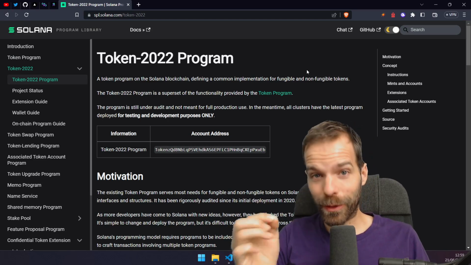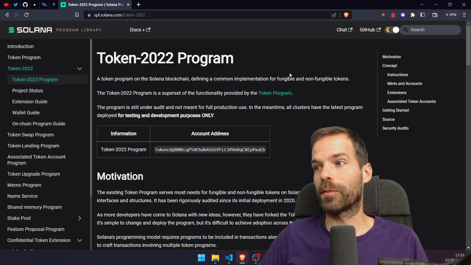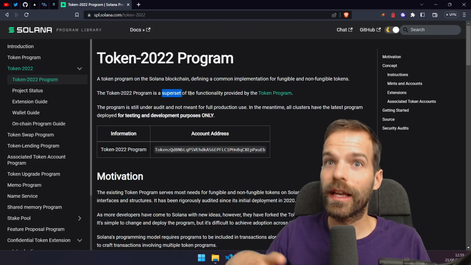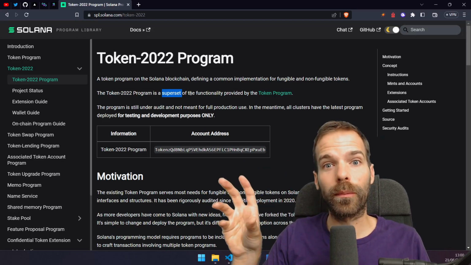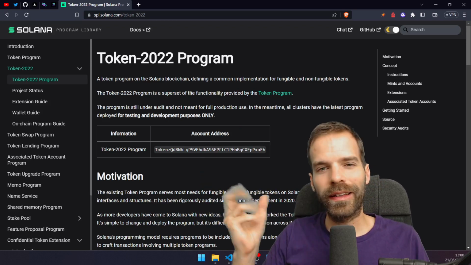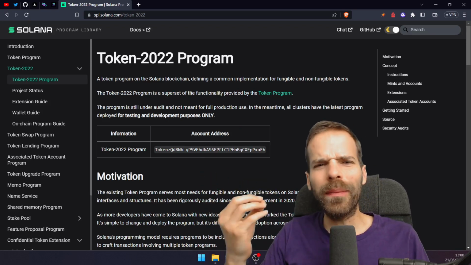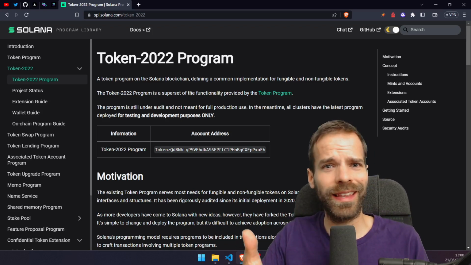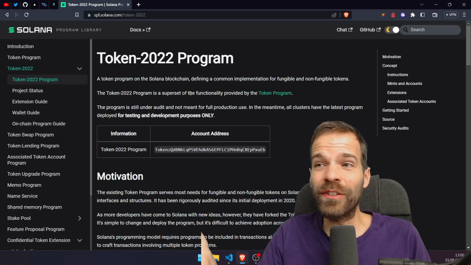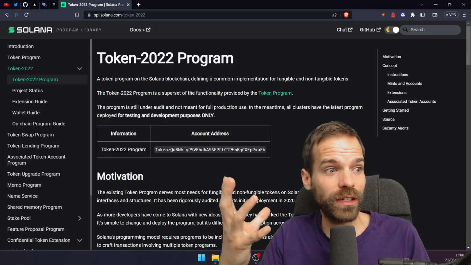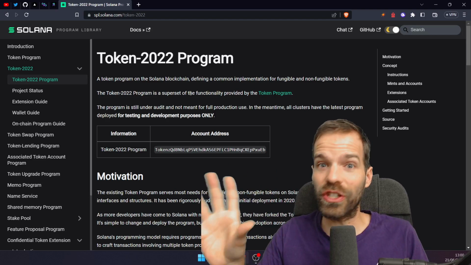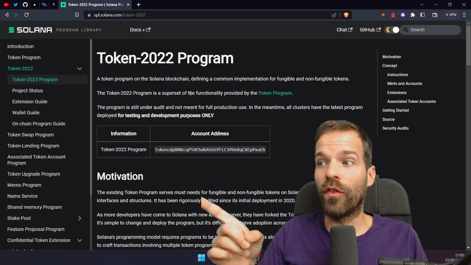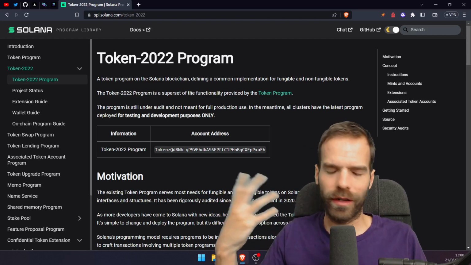This is a separate program from the normal token program, which is a superset of the functionality. So that means it can do the same thing as the normal token program plus more. And in the beginning, I was like, why do you make a separate program for this? We have the token program. Why don't you just extend the token program? A year ago, I didn't really understand because in my mind, the architecture was there's one token program and everybody just uses this. By now, I actually really enjoy the idea of a separate program for additional stuff.